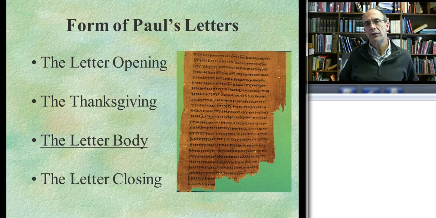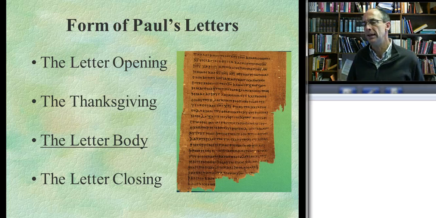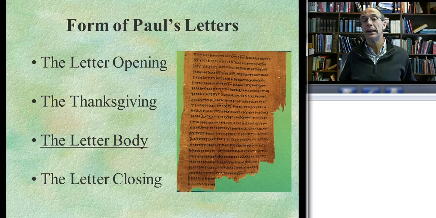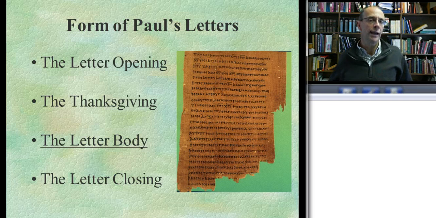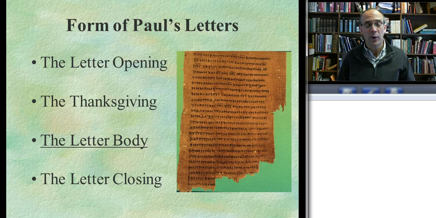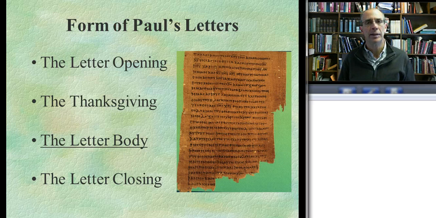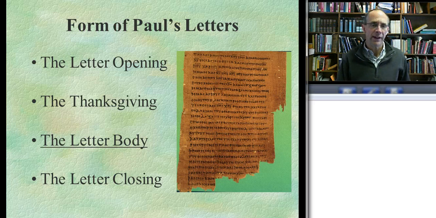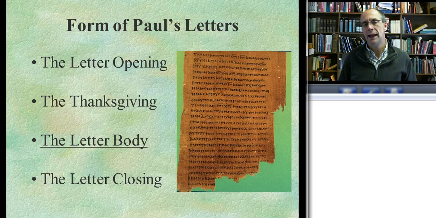If we just understood their form, we could kind of show off. We could say something like, 'I know what an appeal formula is.' But that person might blow our bubble by saying, 'Well, big deal, who cares?' Unless we can follow up that claim by explaining how an appeal formula functions and how that's important for understanding the New Testament letters, we really haven't gained a lot. So we'll spend time talking about the form of any convention, but also stressing its function and the potential significance for interpreting Paul's letters.